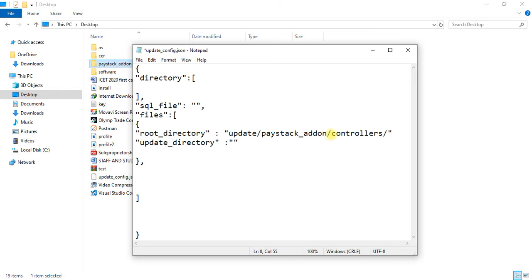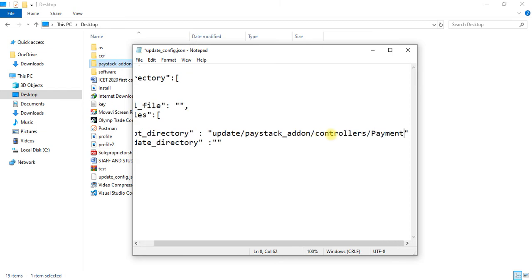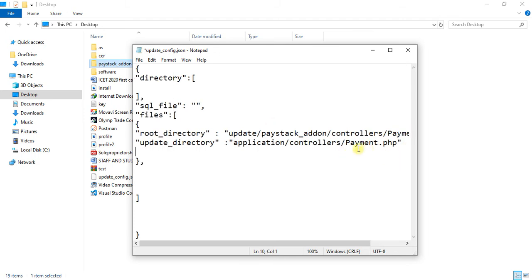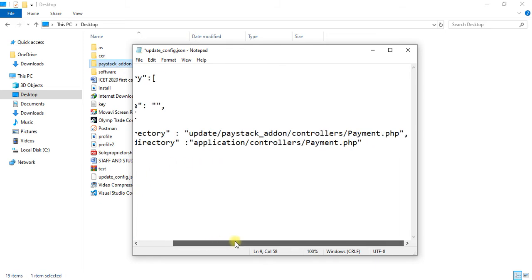Okay, so pick a file, payment for us, payment.php. Good. Now go to our application folder, go to controllers folder and replace this file, payment.php. Do you get the concept? Of course, there should be a comma here. Should put a comma there. Do you get it? Good.